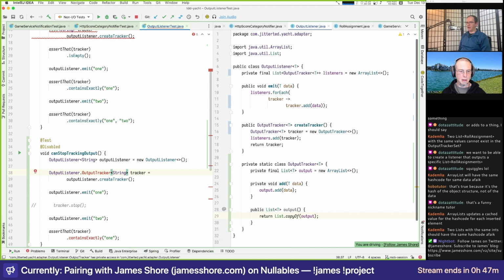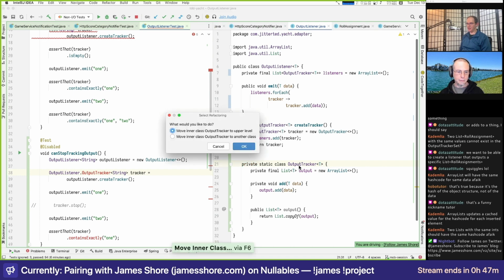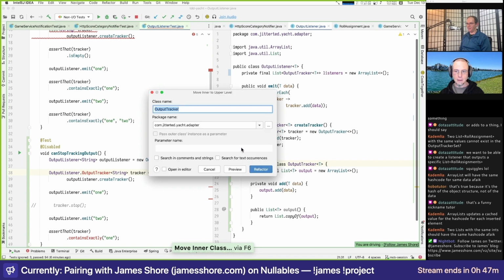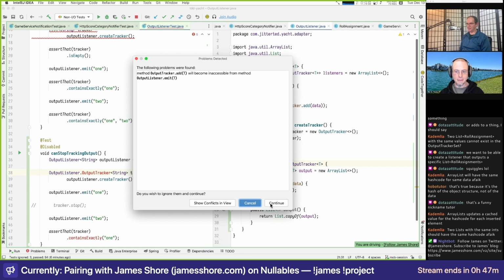Yeah, so we might not want that to be an inner class for this reason. That's horrible. I was going to say that's not horrible, but it is. It's going to have to be a public class, so it's going to have to be in its own file, I think. So let's move it up. Which means that private void add will have to not be private. Yep.